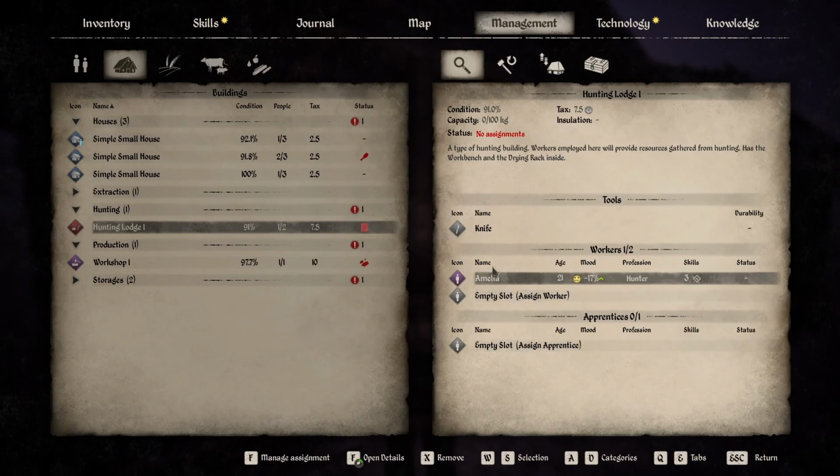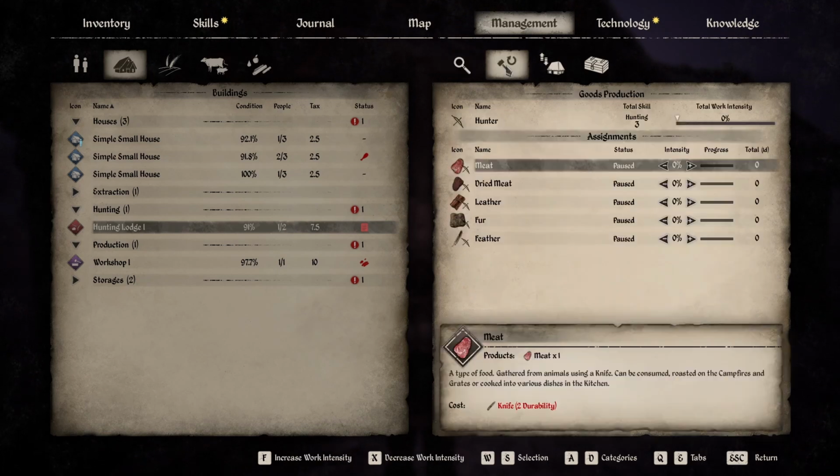Look, you have two workers in here and one apprentice. I'm not exactly sure what the apprentices are. How you get those? Is that just a third worker? Or is it a child or a young adult that just came adulthood or something? I don't know. Anyhow, let's look and see what we need to do.